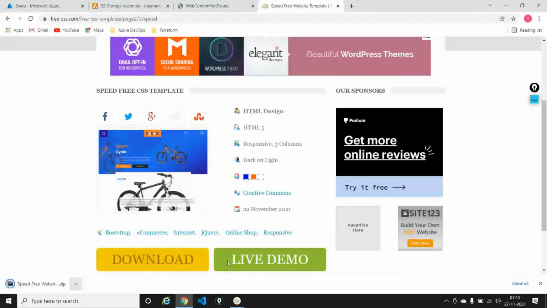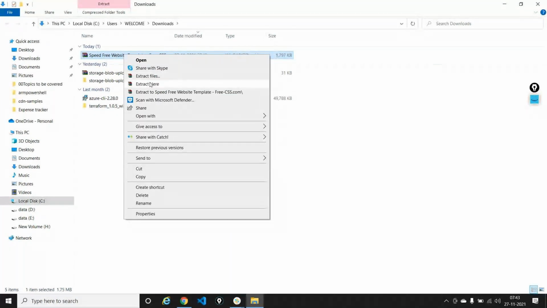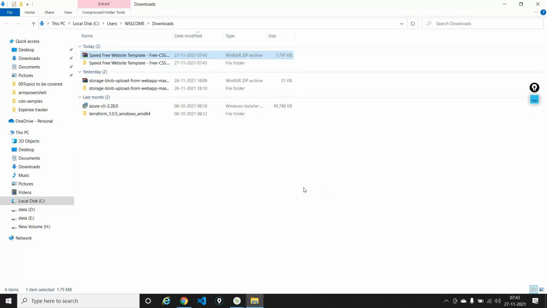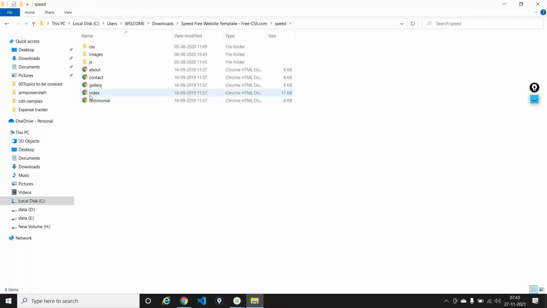I'll go into that particular folder where it got downloaded, and I'll just say extract this particular folder. So I'll say extract, and I'll go ahead and extract all the contents of this file into a folder out here. Inside this folder, I have all these HTML contents, one of which is index.html. This is the important file that I'm actually looking out for.